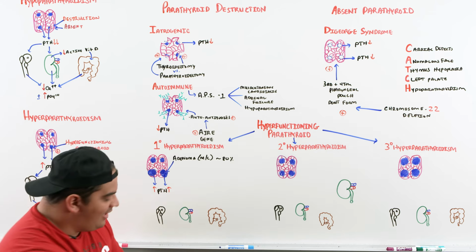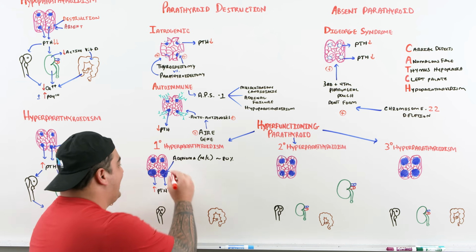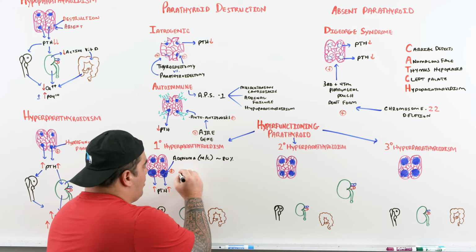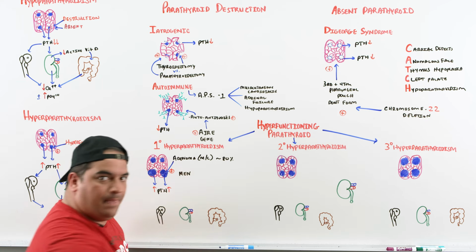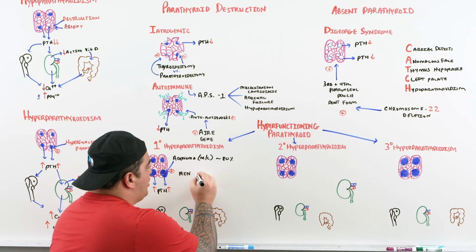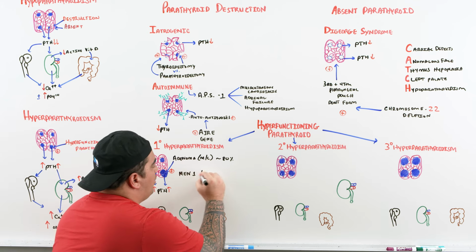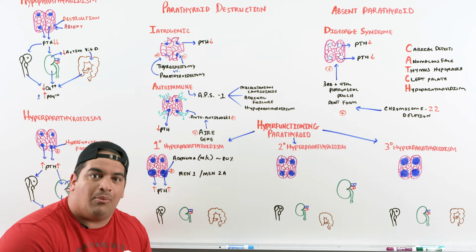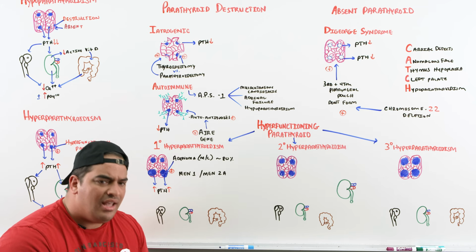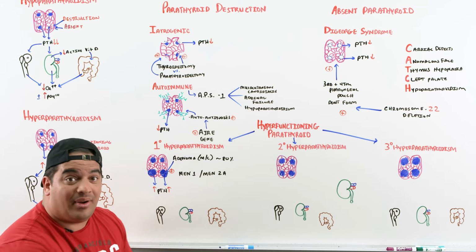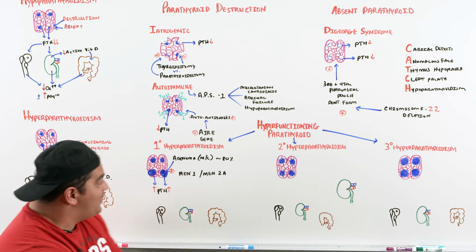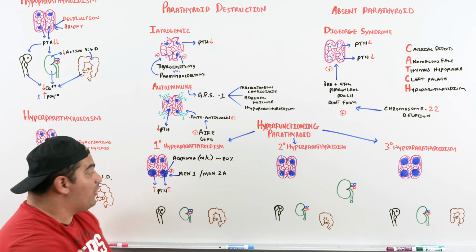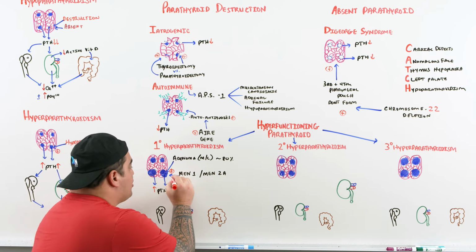What's another one? This one they like to get you for on the exam, because anytime they can add a name onto this, it really helps. There's this other disease called multiple endocrine neoplasia. There is multiple endocrine neoplasia type 1, and multiple endocrine neoplasia 2A. These are disorders that cause neoplasia of the parathyroid gland and other endocrine tissues. These will cause hyperplasia, increased replication of the parathyroid tissue.